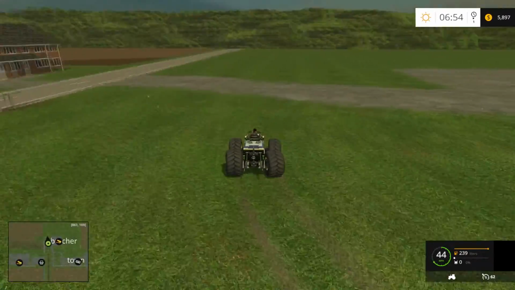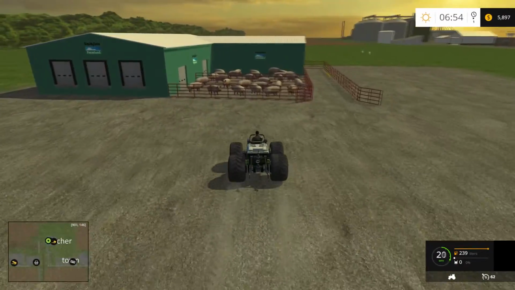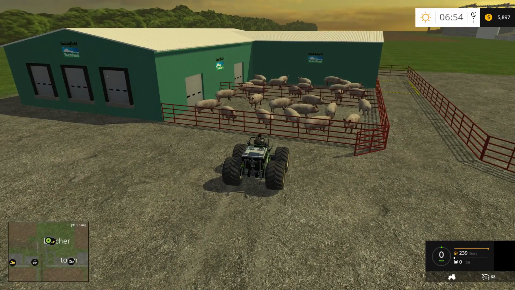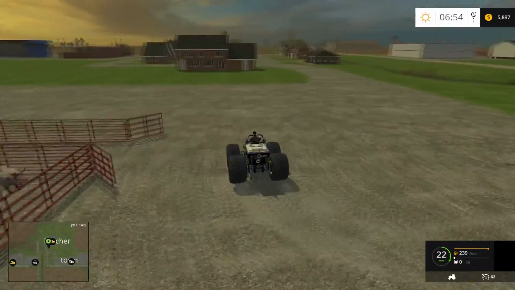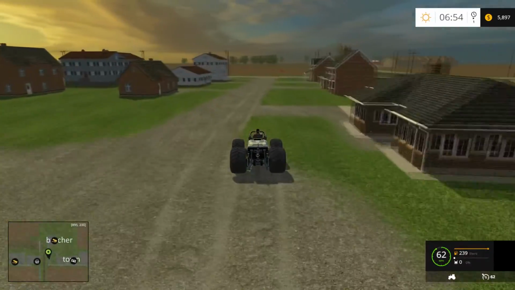And then here is where you sell your piggies. Fat little porkers here. Alrighty, let's move on. Go back into town, little village.